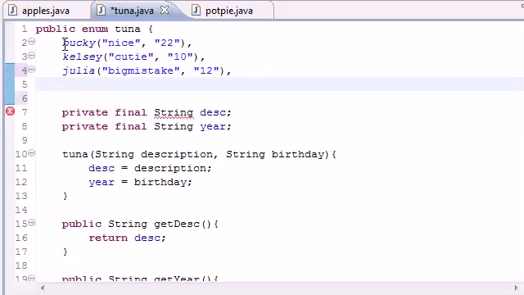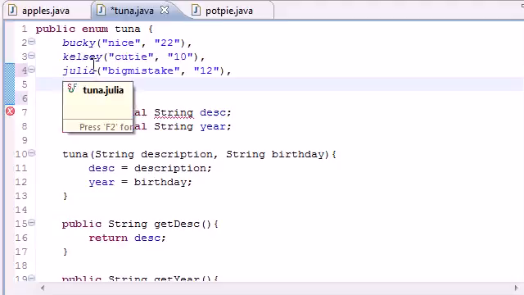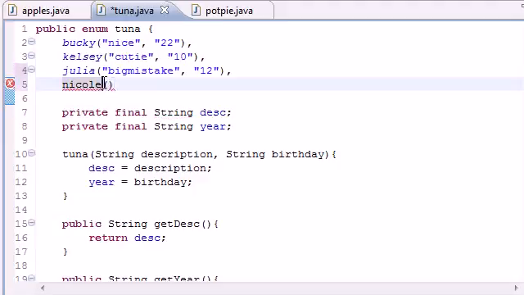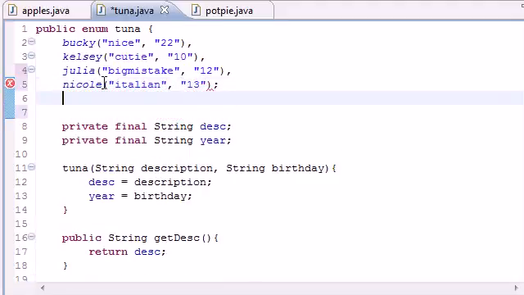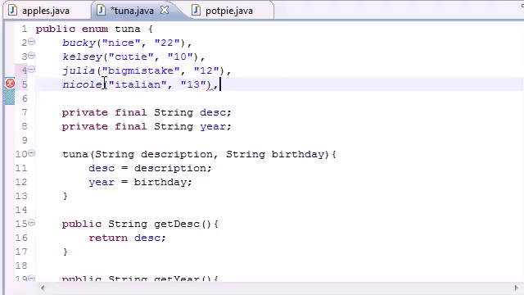Since we need a range of constants and we only have three right here, it's not going to be very exciting, first of all. And what kind of range can we get with three? So let's add a couple more of my ex-girlfriends to the list. I had one girlfriend named Nicole, and let's find a description word for her. She was Italian, and I dated her when I was, I don't know, probably like 13. So I'm going to put 13, and I don't want that semicolon.